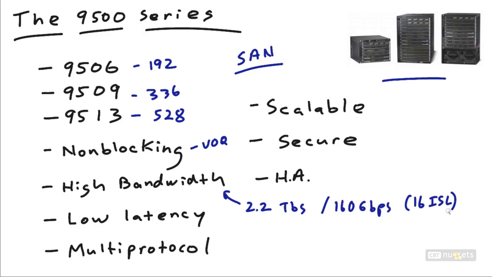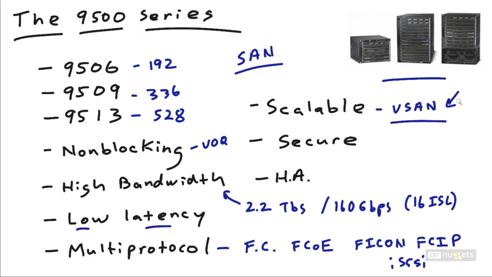To the virtual local area network. We have a secure environment here. In fact, we even have a port security feature that we can enact in the storage area network. And finally, we have an unbelievable amount of high availability. We're talking dual supervisor engines, dual clocks, dual fans, dual power supplies, dual internal paths, dual redundant fabric modules. So dual all over the place when it comes to the internal infrastructure of these MDS devices.